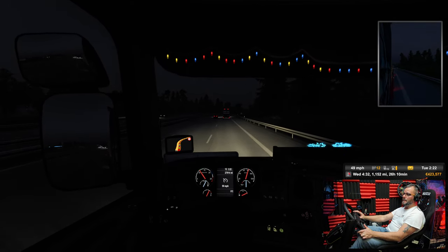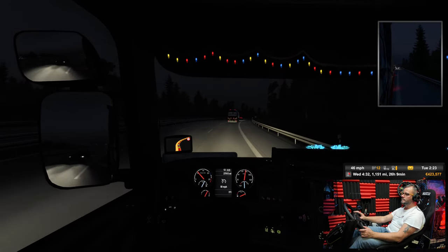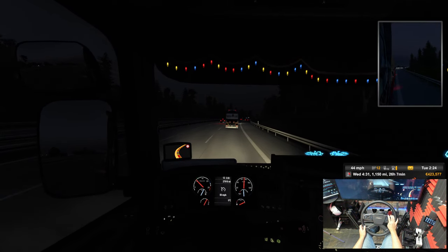What do you use for Thrustmaster? Well, there isn't anything for Thrustmaster, so you'd use a button. Oh, lovely, Gazza. Yeah, I'll be getting back on the VTC if we're going to do quite a bit of trucking.